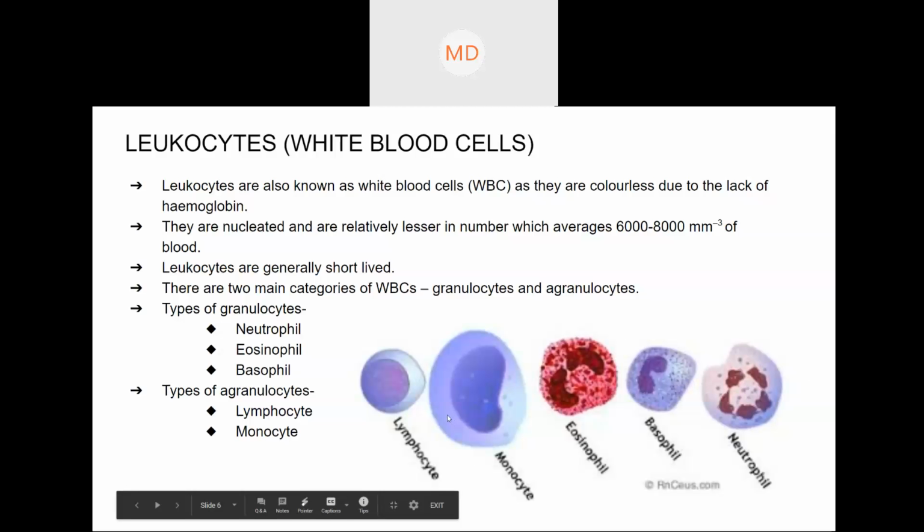One more thing I need to say. These white blood cells are known as fighter cells. This is not required in your class, just for your knowledge: B lymphocyte and T lymphocyte are essential for immunity purposes. Immunity means, as I have discussed, the self-defense mechanism in your body to protect ourselves from bacteria and viruses. So B and T lymphocytes, which help in that immunity, are present in white blood cells. This is a little bit high level, so you don't require it, it is just for your knowledge.